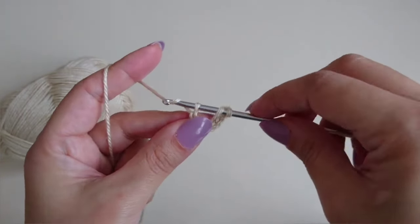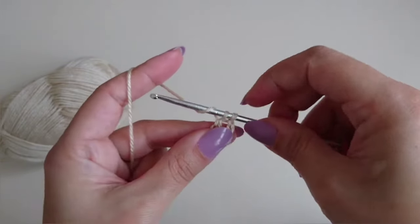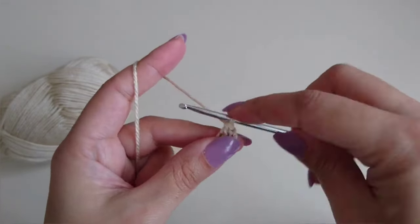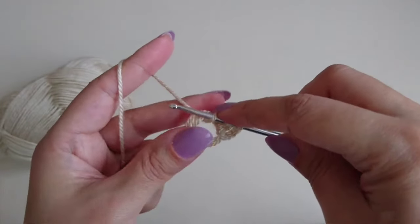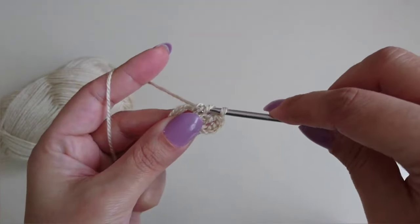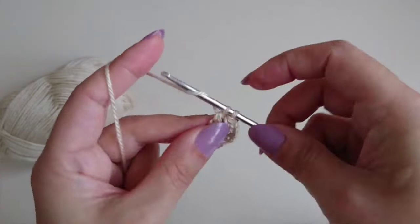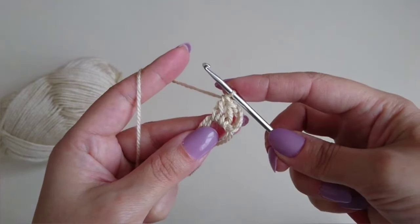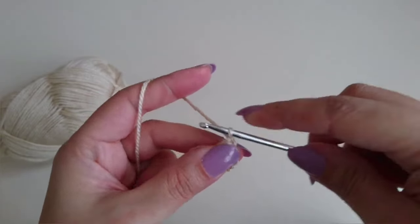Yarn over, pull through two yarns together. Pull through two yarns together. Make extended double crochet. Pull up yarn, make one chain, pull through two yarns, pull through two yarns, make extended double crochet. Now we have 3 stitches in here.